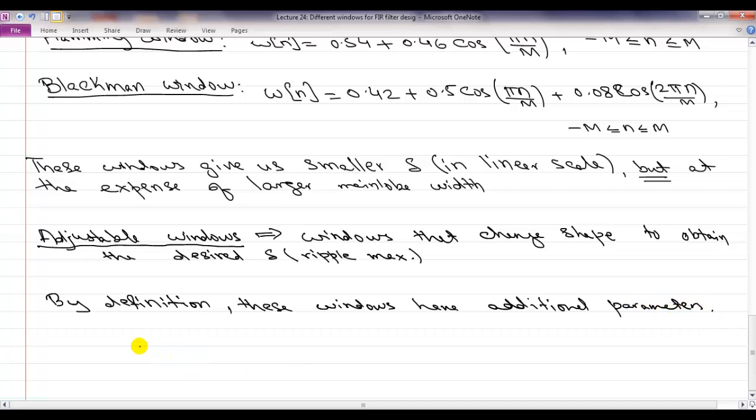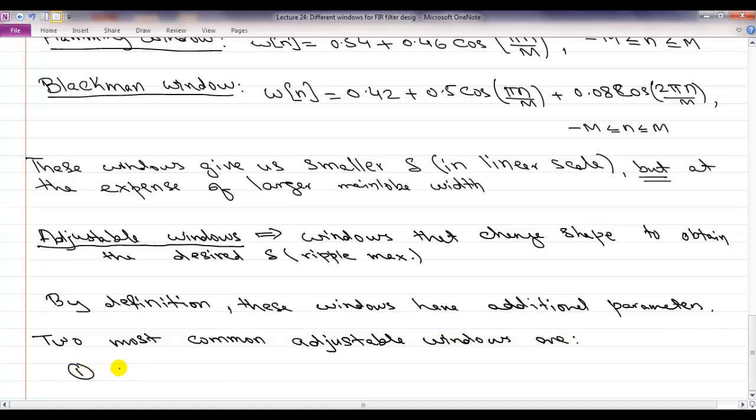The two most famous ones, the two most common windows. The first one is called the Chebyshev window.